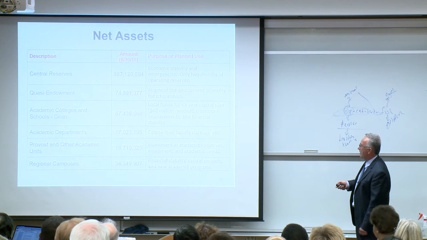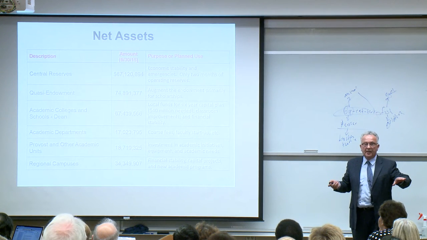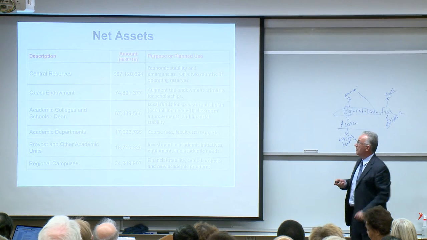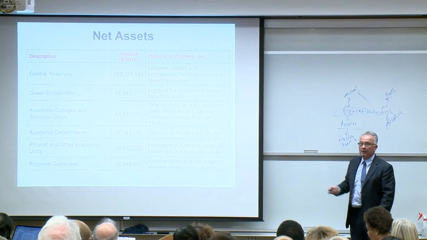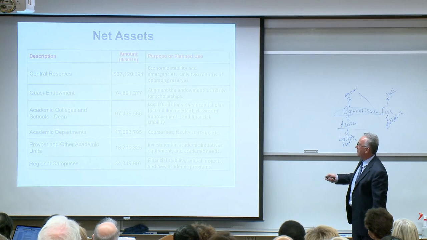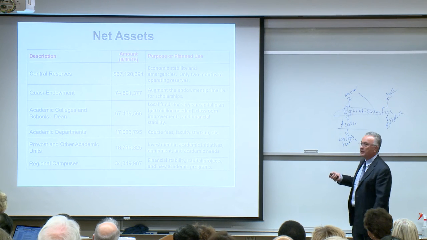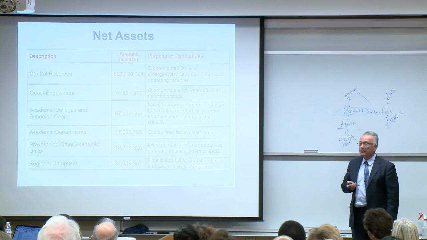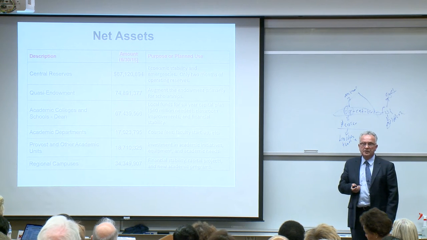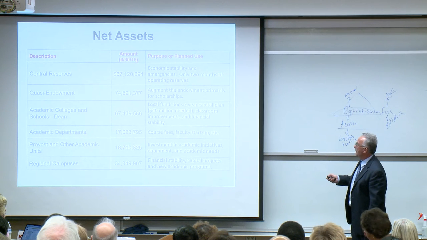Where are the primary areas where those funds are located? Well, as a result of our new budget approach, if there are any surpluses at the end of the year, they're being swept up into the academic colleges and schools. As that's occurring, they're looking out long-term as to what types of needs they'll have. I've noted in here, if you looked at our recent six-year capital plan, it calls for the spending of $40 million in local funds in order to execute that plan. That's one of the areas.